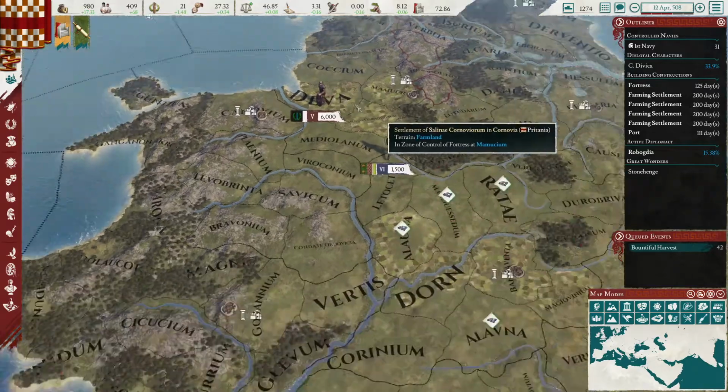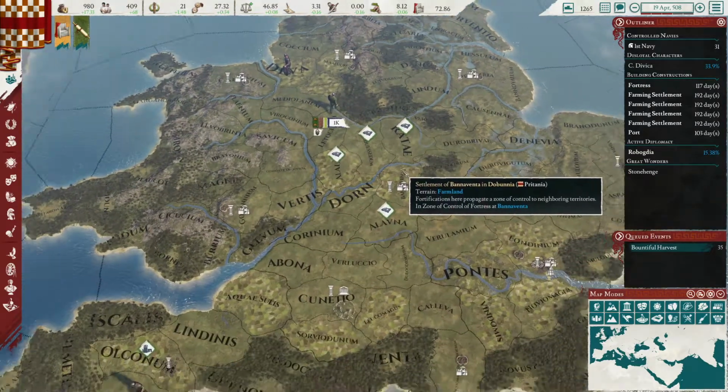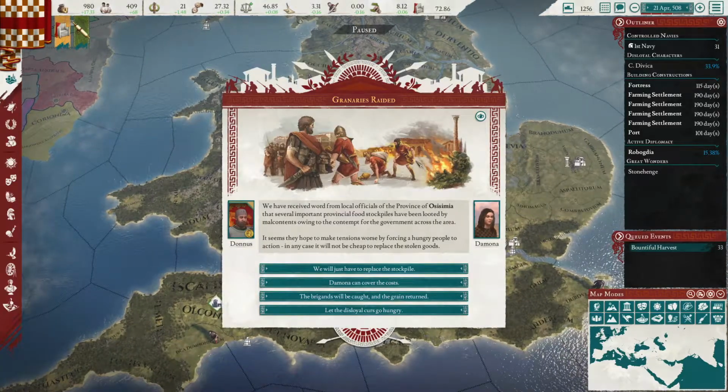All right, we also have a lot of money, but I'm going to save the money for now because I may have some more infrastructure stuff to invest in pretty soon. Speaking of which, granaries raided. We have received reports. Reports? I'm just changing the word.